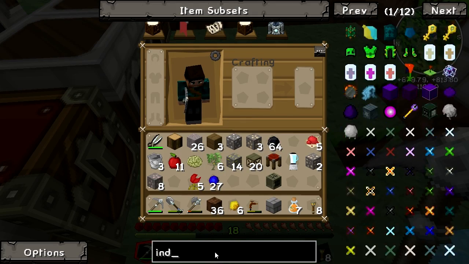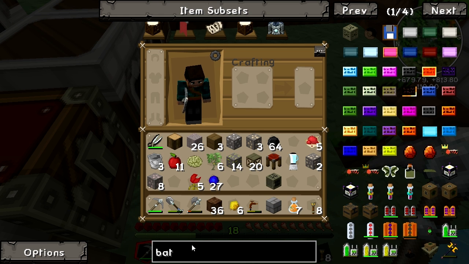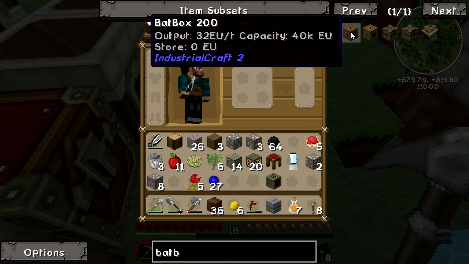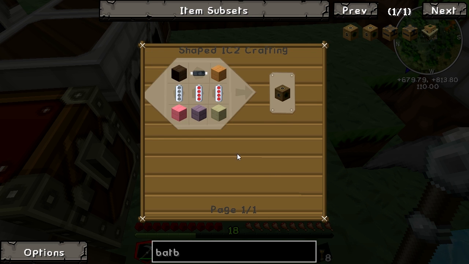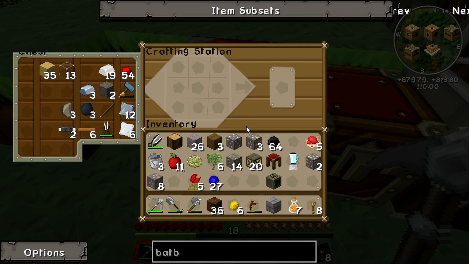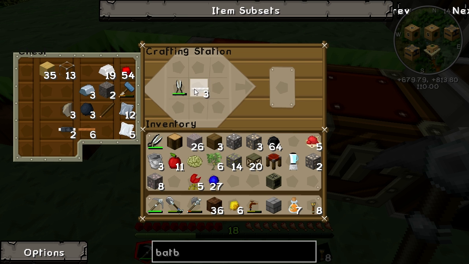How easy is it to make the power storage? The power storage in Industrial Craft is the bat box. At least to start with. A bat box is made from 3 of these RE batteries, which I should be able to do. It's only a bit more tin item casing and stuff after all.